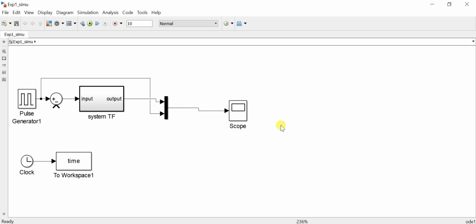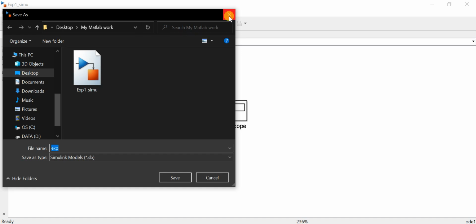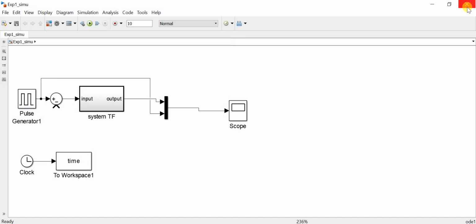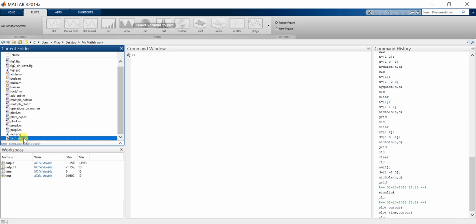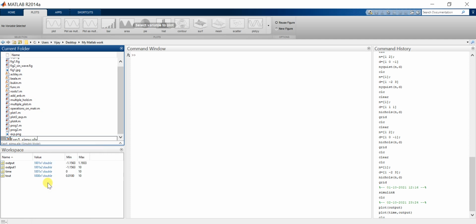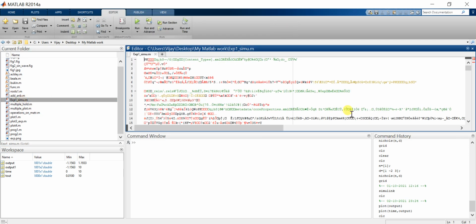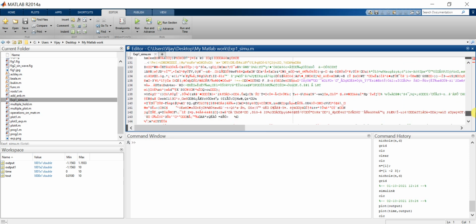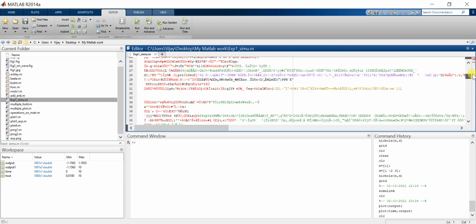We are not able to save it. So you can convert it from this. You have to rename it and change this extension from SLX to .m. When you click enter, this will be converted into an M file. When you run it, this type of coding will be generated, and I hope this coding is useless.